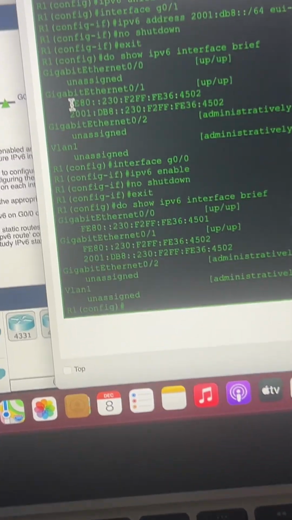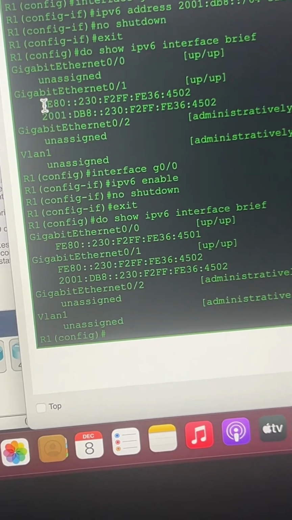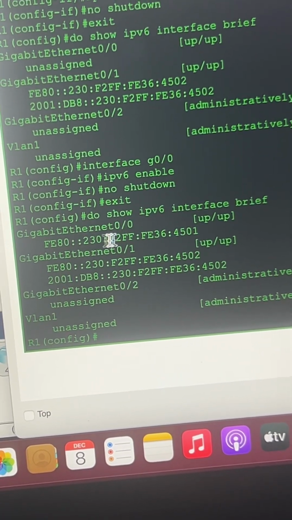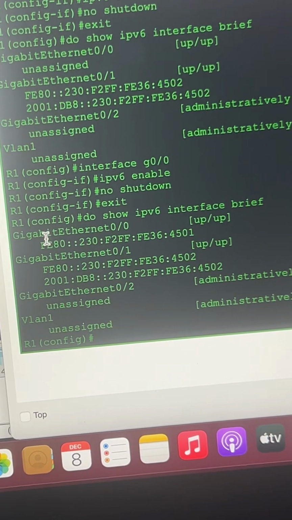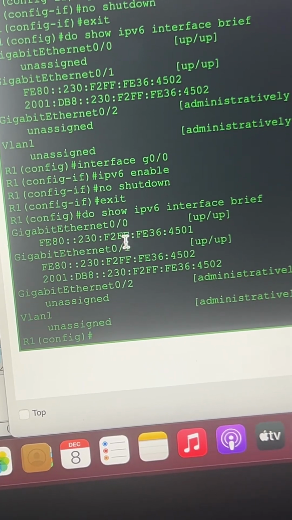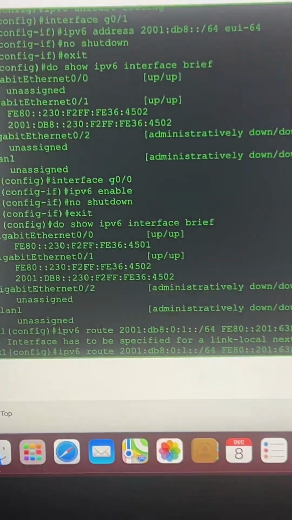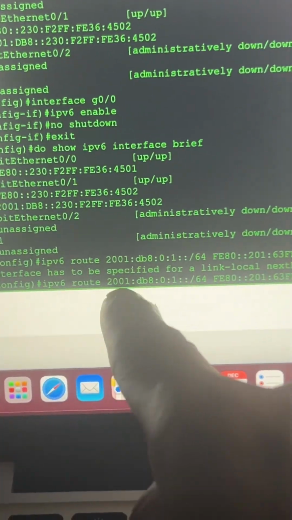To confirm, I did another do show IPv6 interface brief. And as you can see here, that is our link local address that was created from running the command ipv6 enable. And we're going to use this for the static routes. Okay, so I have my static route on R1. What we got here is the network we're trying to reach.